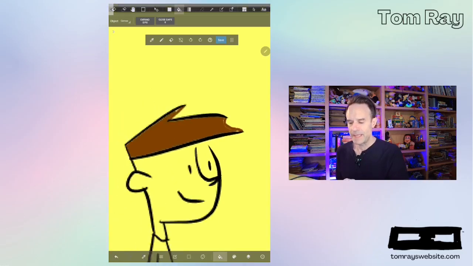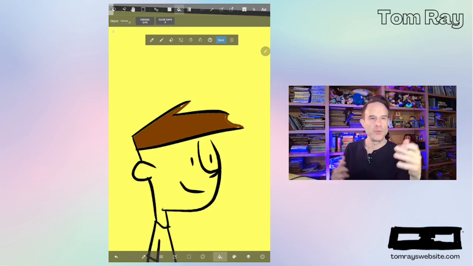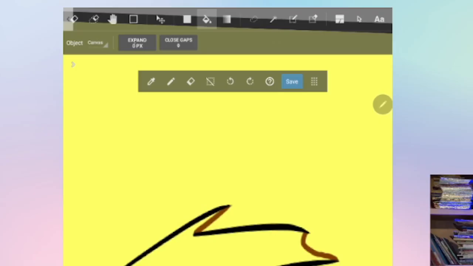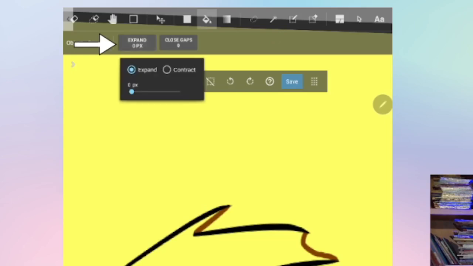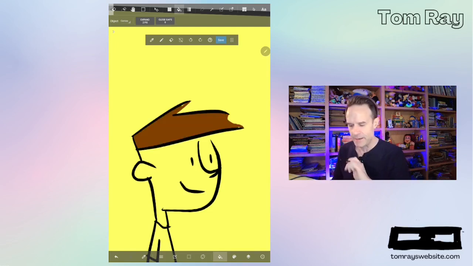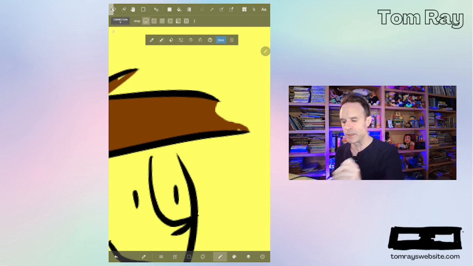Well, that's because this is a pixel drawing, so it's paying attention to where the edges of the pixels are. To fix that, if I undo my bucket fill, go up to the bucket expand option, and expand it by 2 pixels, now when I fill a bucket, it will go 2 pixels beyond where the edge is. So if I fill this again, you'll see that there's no longer that space next to where I drew the edges. But sometimes it also gets a little tighter.